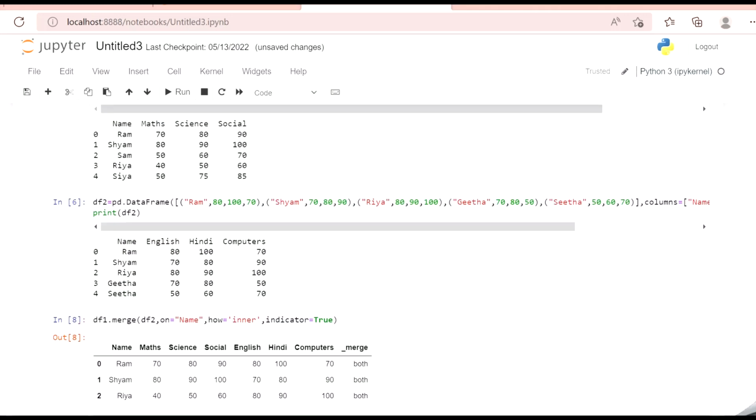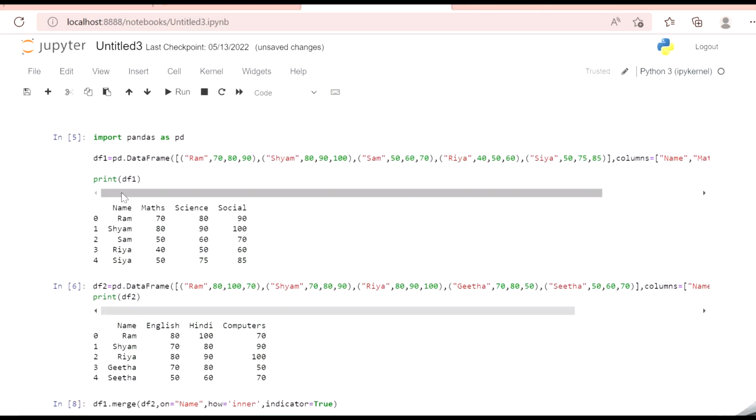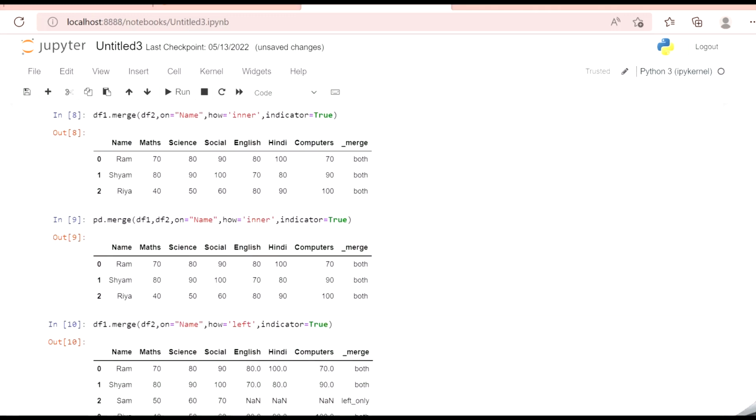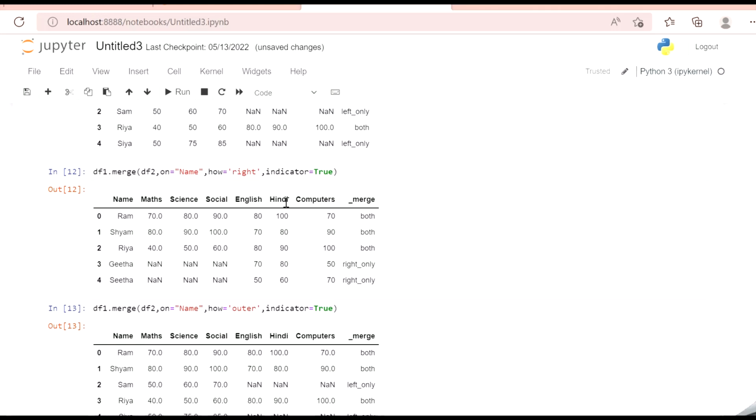So hope so friends, it is clear for you. We took two data frames, that is df1, df2, and we saw how we can merge with inner join, with left join, with right join, and with the outer join. So this is how we can manipulate the data frame with the help of the merge methods.